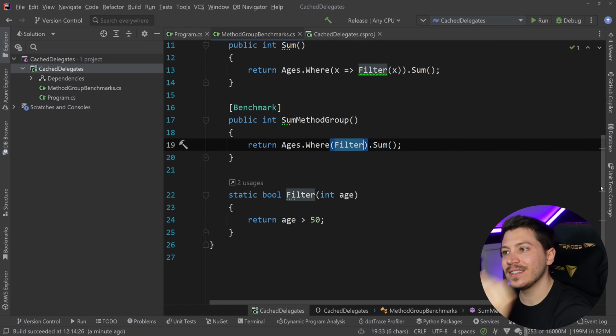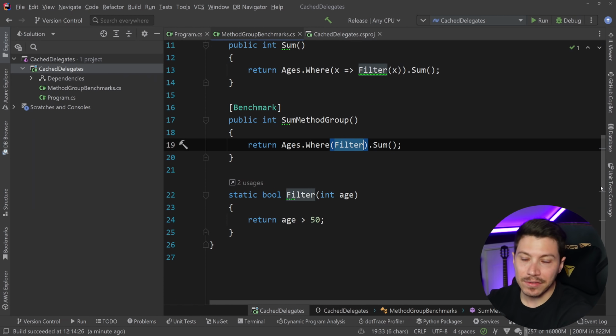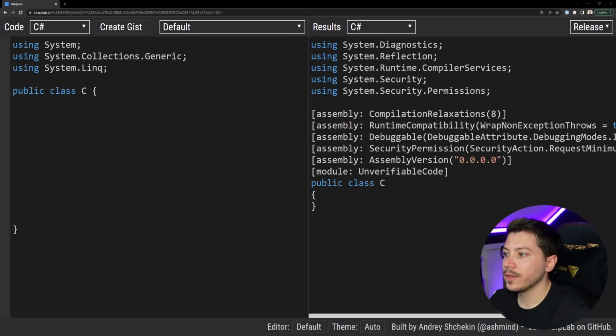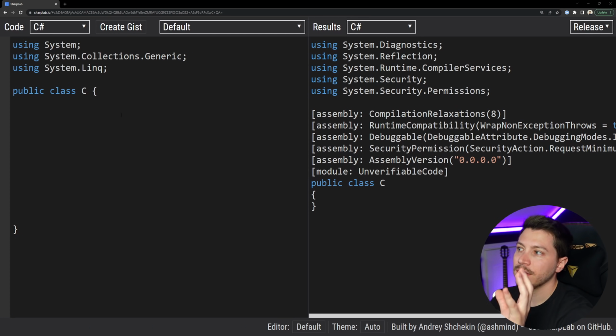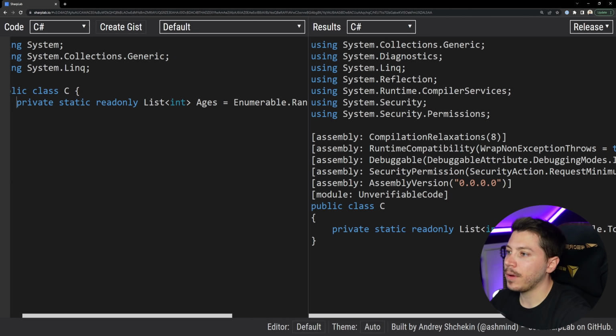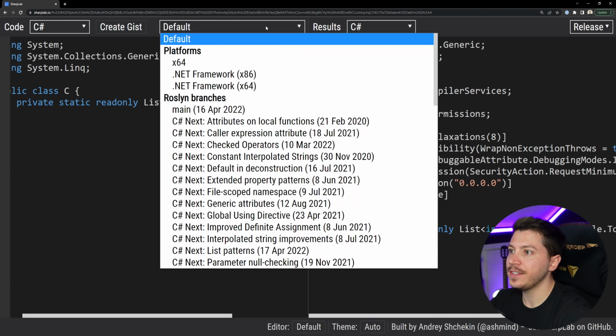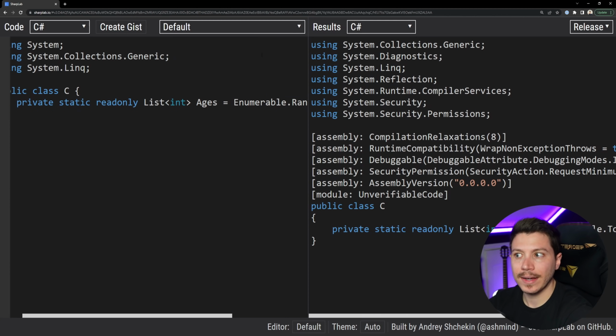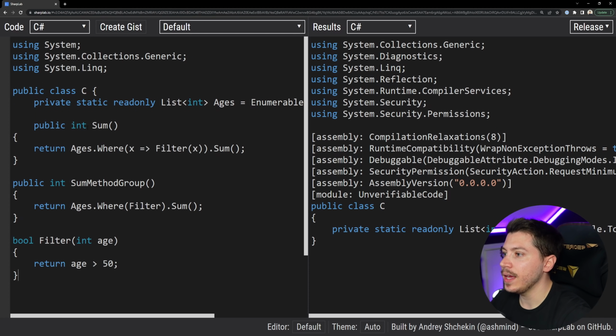Let's take a look at exactly how the code is translated in C# 10 and then C# 11 to see what was optimized and why this was happening in the first place. So I'm going to bring in my trusted tool, sharplab.io, that allows us to take a look at the lowered code. I'm going to pass down the list over here, and this is pointing to the C# 10 compiler. So we're going to see how this would work in C# 10. And I'm going to bring in the method.